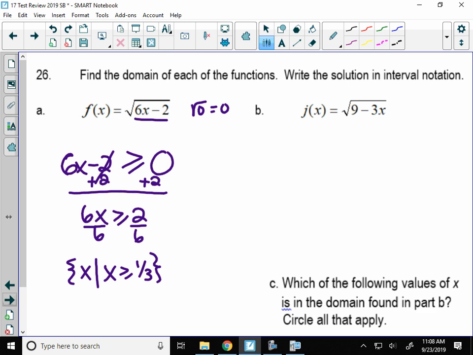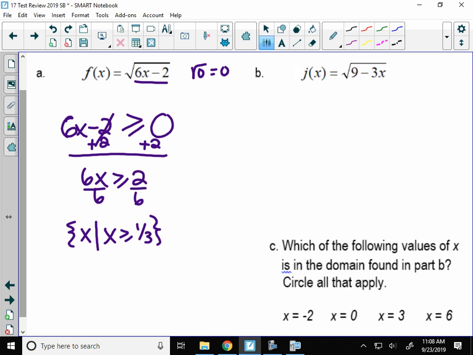Now, that would be the set builder notation. Here I want you to practice interval notation. And sometimes interval notation is hard to get to from an inequality. So if you need to, think about a picture. You have 1/3 here on my number line. And for the domain, I can pick any number that's equal to 1/3 or greater than 1/3. That's my picture of my domain. Any x value that I choose, bigger than or equal to 1/3, I can put in for x in the original equation. So my interval here is going to say, okay, I can start at 1/3 and pick any number up to infinity that I want.